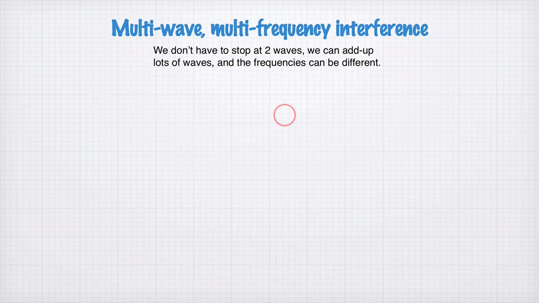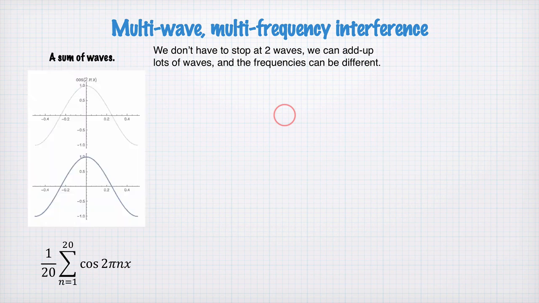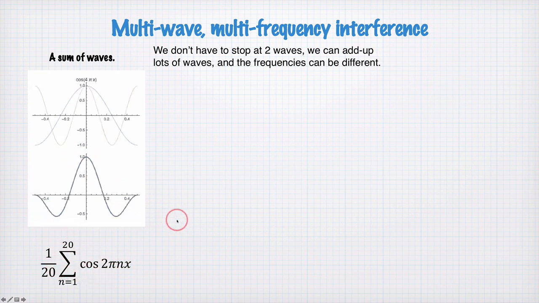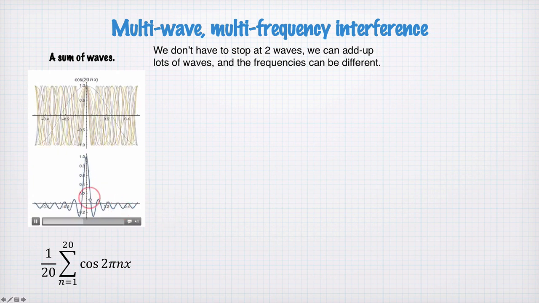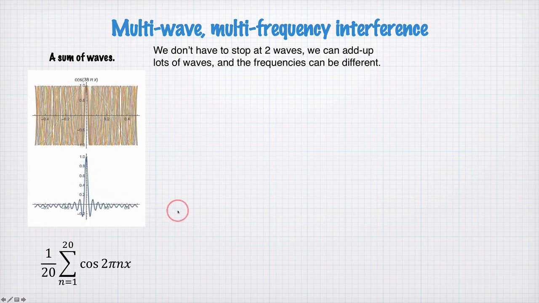Of course, in the real world, when you add up waves, you probably don't just have two of them, and they can be different frequencies as well. And this method of adding up phasors is really informative for how this works. So here is a sum of waves. We're going to add up 20 cosine waves, each of them with a peak at 0 here. When we add them up, they all have equal amplitudes, and we see that the sum becomes more and more peaked around here and starts to cancel out everywhere else. So that's what it looks like if we're adding them up and we're not having any time propagation.